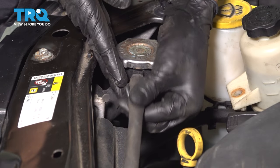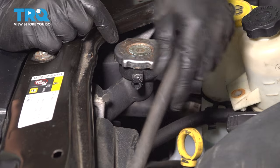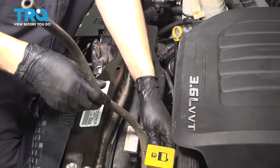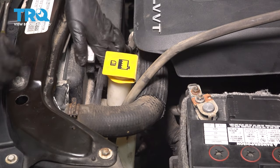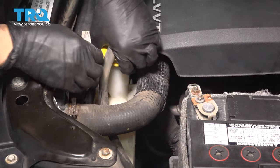Now let's remove the hose coming off the radiator cap fitting here. Remove it off of its two retainers. Now let's get this coolant overflow out of here. Just pull straight up on it.